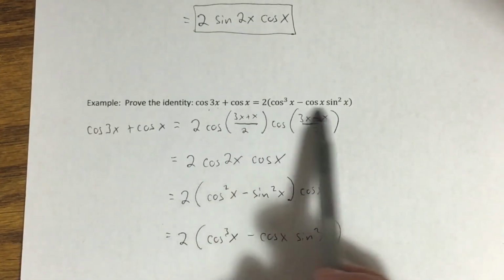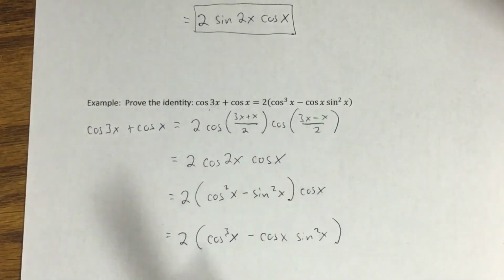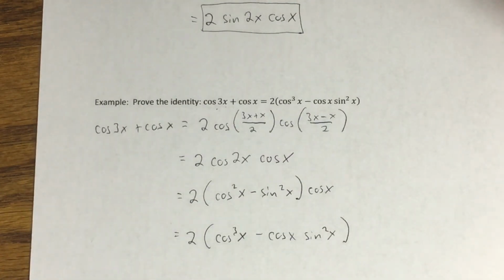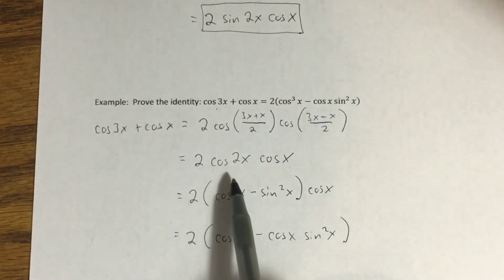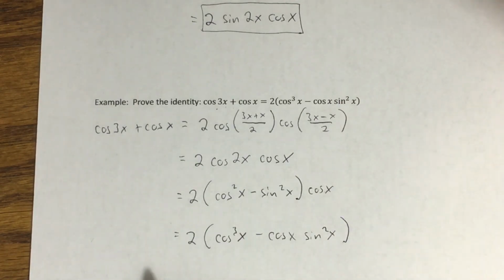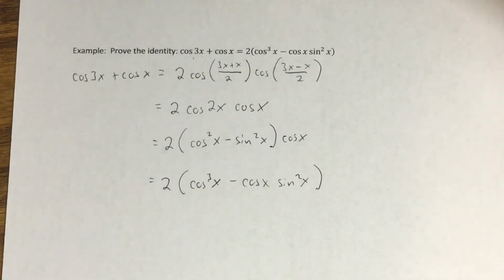So even though this looked really complicated and really difficult, it really just amounted to using our sum to product identity for the cosines, and then once we did that, recognizing that there was a place where we could have used a double angle formula, and that's how we wrapped this up. Okay, so again, like I said, 9.4, very short section, but there you have it. We're almost done with chapter 9. 9.5 is going to be a much longer section. We'll address that next week.